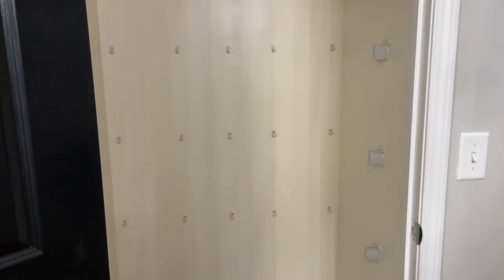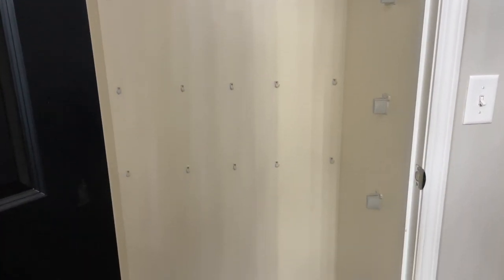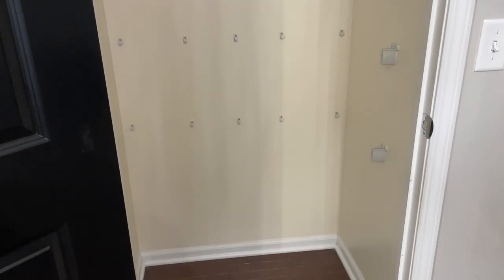This is what I was talking about when I say builder grade paint. It's like ceiling paint. It just absorbs everything and it's not washable. So I wanted to start this video off with a fresh coat of high quality paint, something I can wipe down because pantries do get messy because they contain food. You should be able to wash it down.